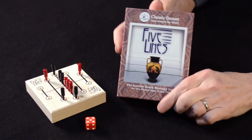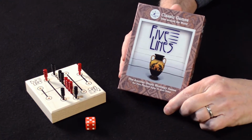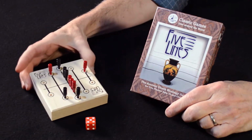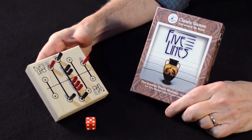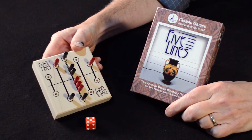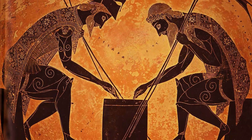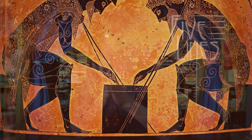The game of Five Lines is one of the oldest board games ever discovered, dating back to the ancient Greek civilization. There it was known as Pente Grammai. Around 600 BC, the Greek poet Alcaeus referred to the game in one of his poems. Clay game boards have been found dating back before that period, so we know it's a very ancient game. During the decades around 500 BC, the Athenians wrote that Ajax and Achilles played the game during the siege of Troy. That inspired them to call it the Game of Heroes.